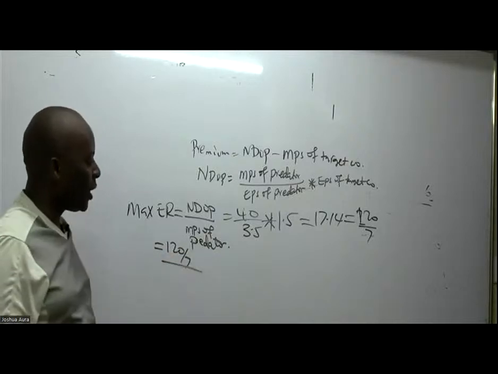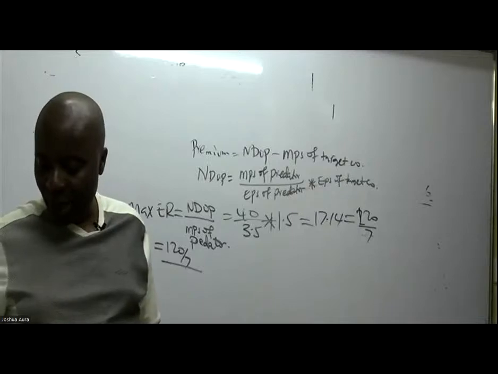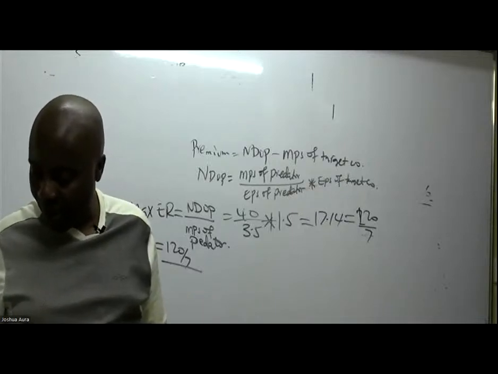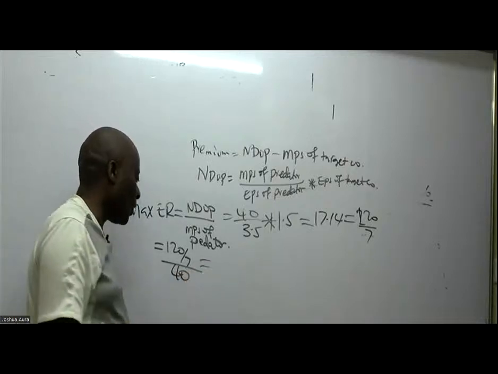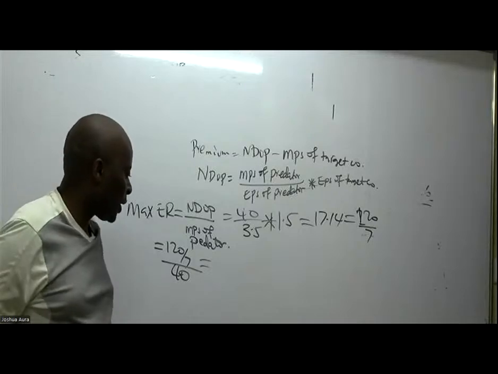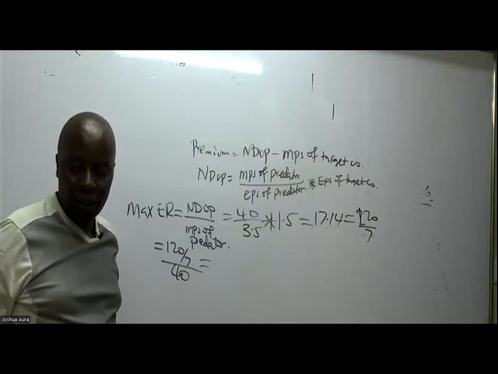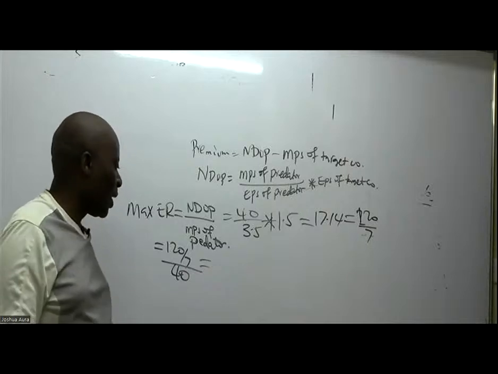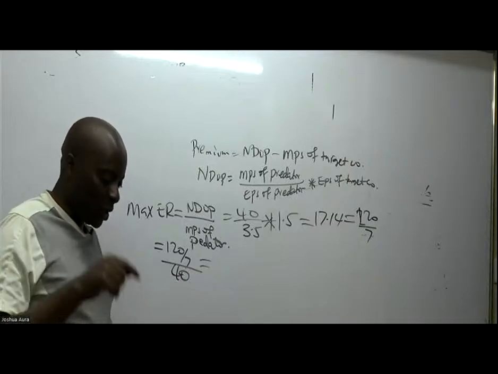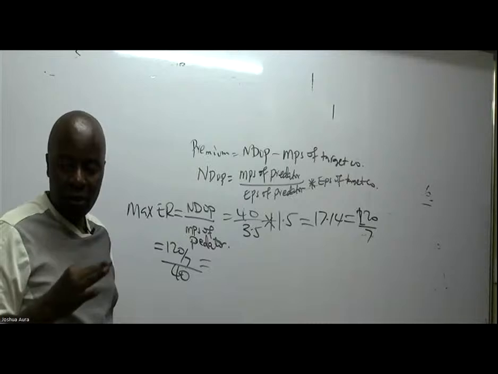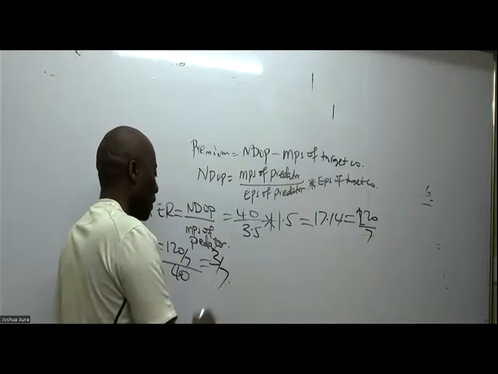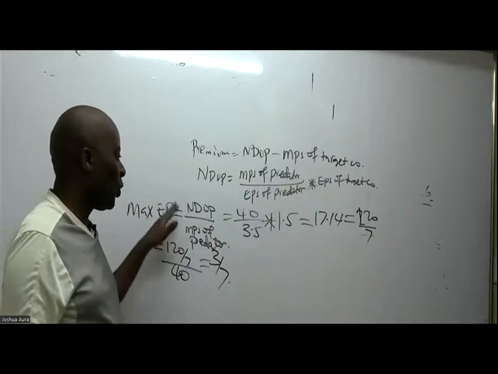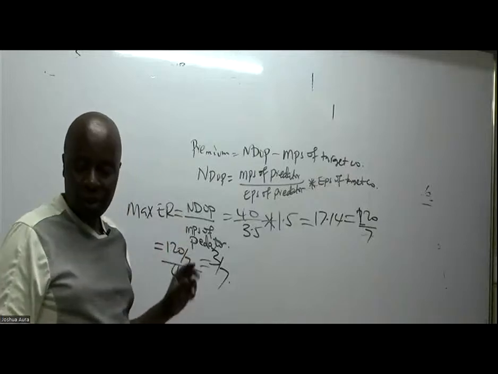Now you divide this by what here? MPS of the predator. MPS of the predator is 40. So could you kindly try this for us? 120 over 7 divided by 40. At the end of the day, what are we going to get? As a fraction, you say 120 divided by 7 divided by 40 equals, then you say ABC. You end up getting 3 over 7. So Mosioka, have I answered your question? You are not right. If you want to go this way, then you must be very careful with the fractions.